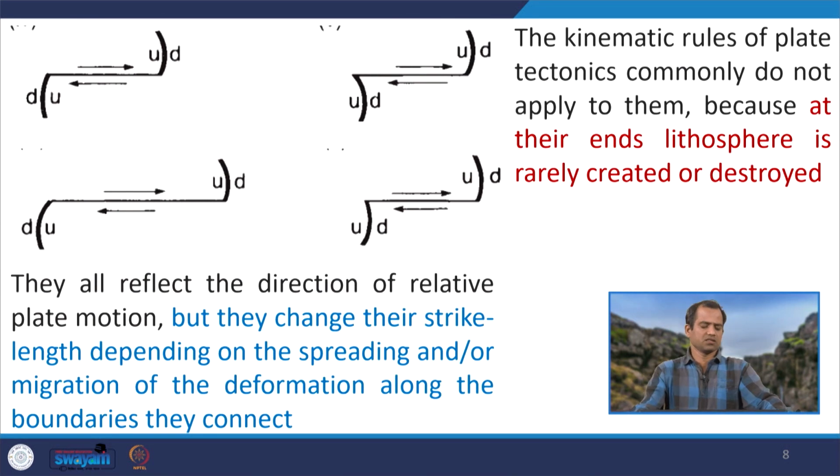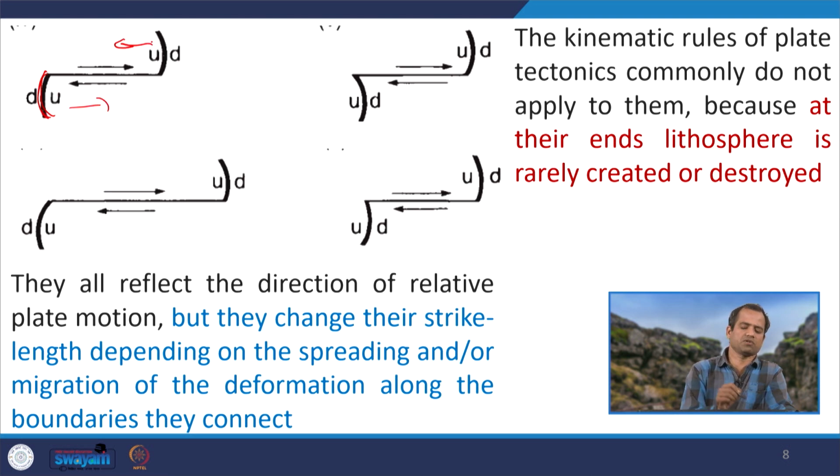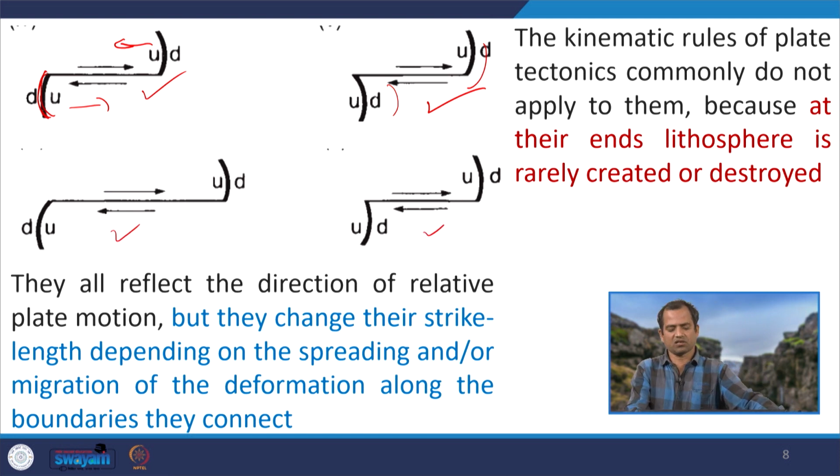Now, you see the kinematics related to this continental transform fault. Here this is a subduction zone facing this way, and this subduction zone is facing in this way, and they are facing in the same way. This is the opposite way and this is the same way, similarly this is the opposite way and this is the same way. So, what kinematics is associated with transform fault development?